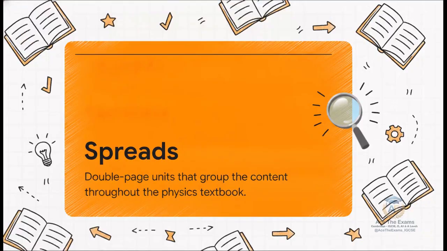Let's get into it. So the authors have actively engineered your study sessions here. The book is mostly written in what they call spreads. Now, what is a spread? Basically, these are highly focused double-page units. Why does this matter for you? Well, think about how overwhelming it is to stare down a massive textbook. By breaking the content down into these easily digestible, bite-sized pieces, it changes the game completely. You literally don't have to read 50 pages at once. You can tackle just one spread, master that specific concept, and then move forward. It's a design choice meant to keep your attention sharp and your cognitive load totally manageable.